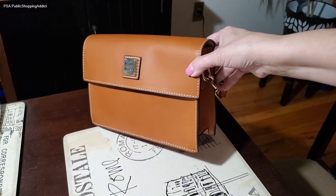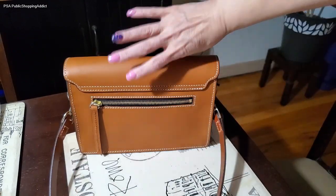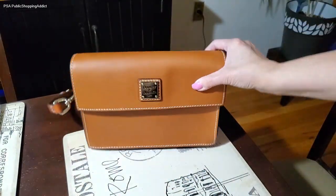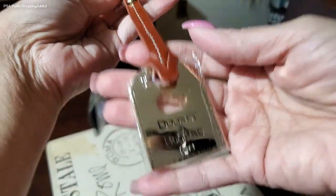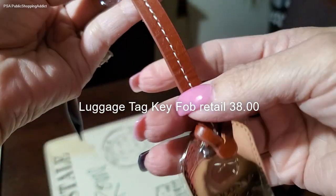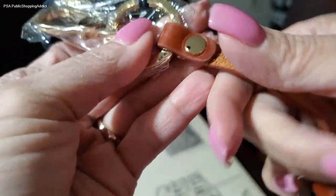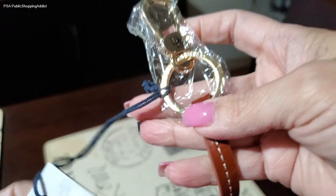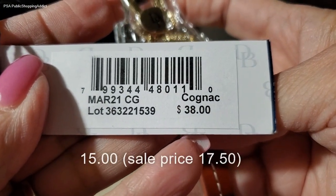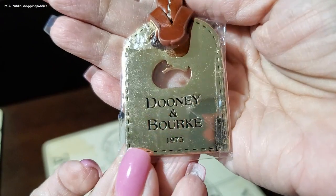And there you have it — she is all stuffed and ready to go. I love this bag, I think it is so cute, and I am so happy to have this cutie. It definitely comes in a multitude of colors and leathers, so worth checking out on ILD or Dooney and Bourke. Also, I just wanted to show you something else that I picked up in this order: this cute luggage tag key fob in the color cognac. Look at the underside — I love this natural leather, and a cute gold tone key ring with a D&B clip right there. It retailed for $38, but I got it on sale for $15, which is a great deal. I love this high polish gold — it is just so pretty.